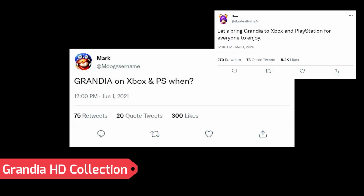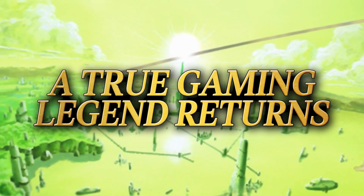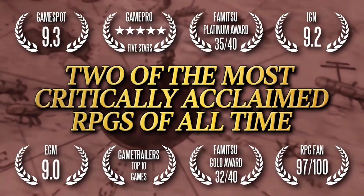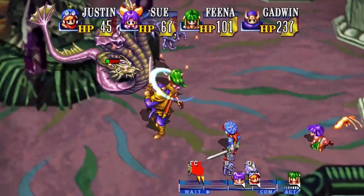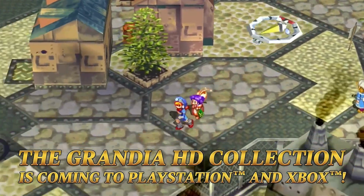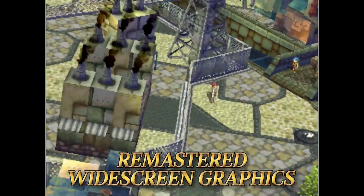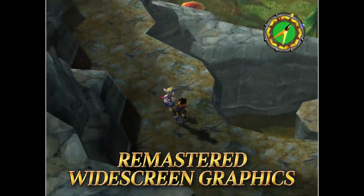The Grandia series premiered in 1997 on the Sega Saturn in Japan. The first game would later see a port in English translation to the PlayStation in 1999. The game was produced by Game Arts, well known for their hit series Lunar. Much of the staff that worked on Lunar Eternal Blue contributed to the first Grandia title. The game was universally praised and would receive a sequel, Grandia 2, in 2000 for the Dreamcast, that would go on to be ported to the PlayStation 2 and Windows. The games are both seen as masterpieces and templates for success in the JRPG genre.